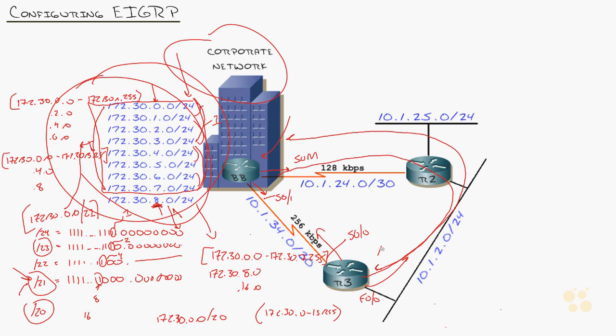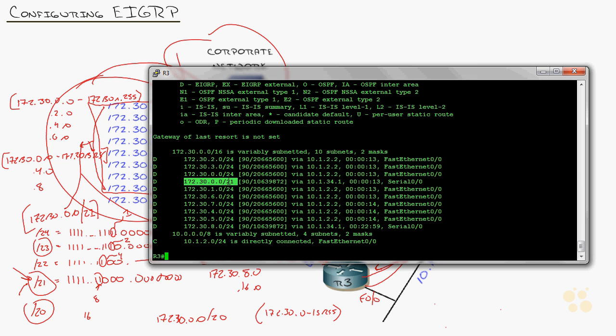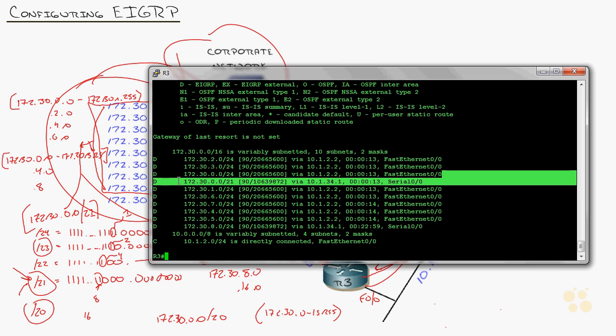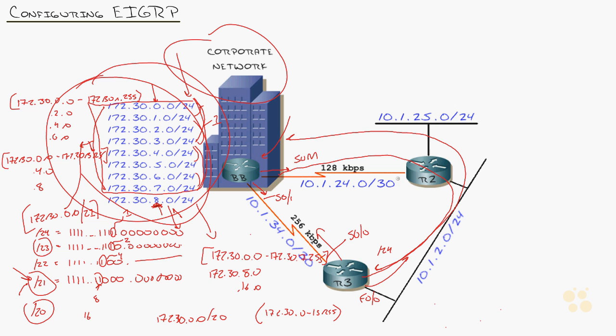He's like, hey, dude, I've got all these /24s. Why don't you come to me? Router 3 is like, ooh, /24, much better than my /21. So I'm abandoning my better route, at least bandwidth-wise, in favor of this 128K link because he's got the more specific routes. Oh, such a big point.